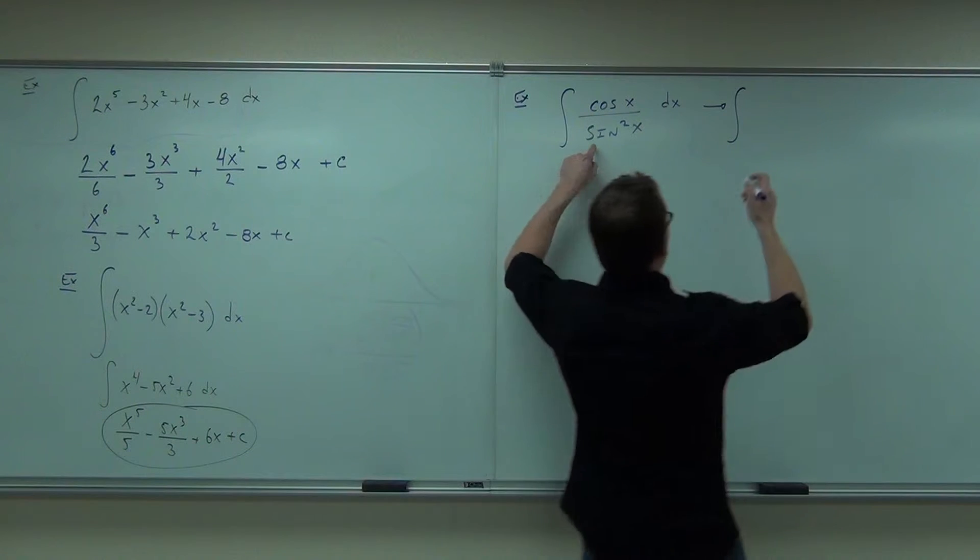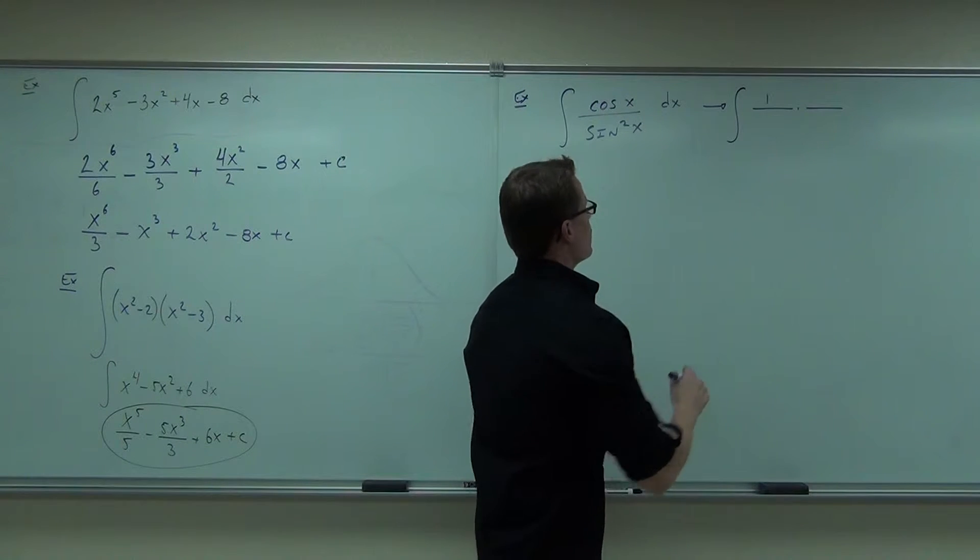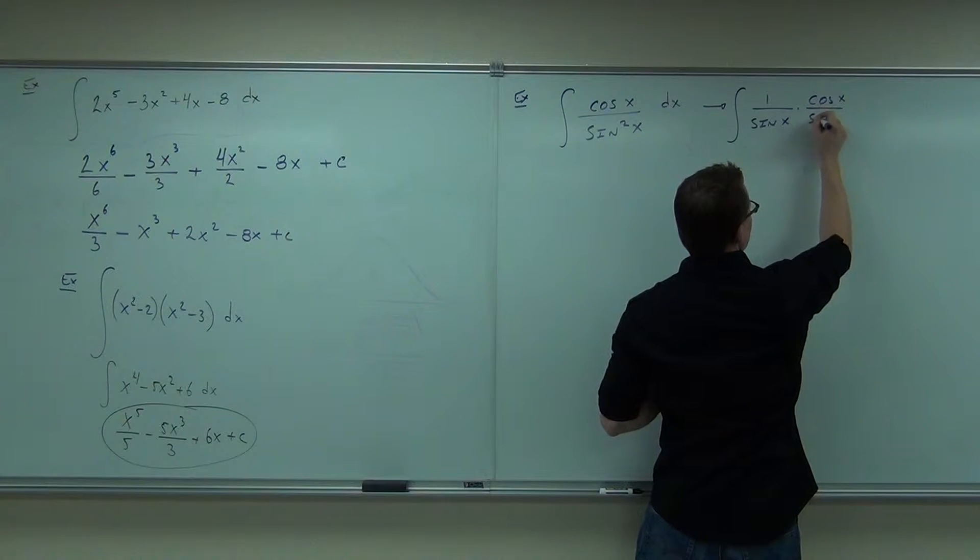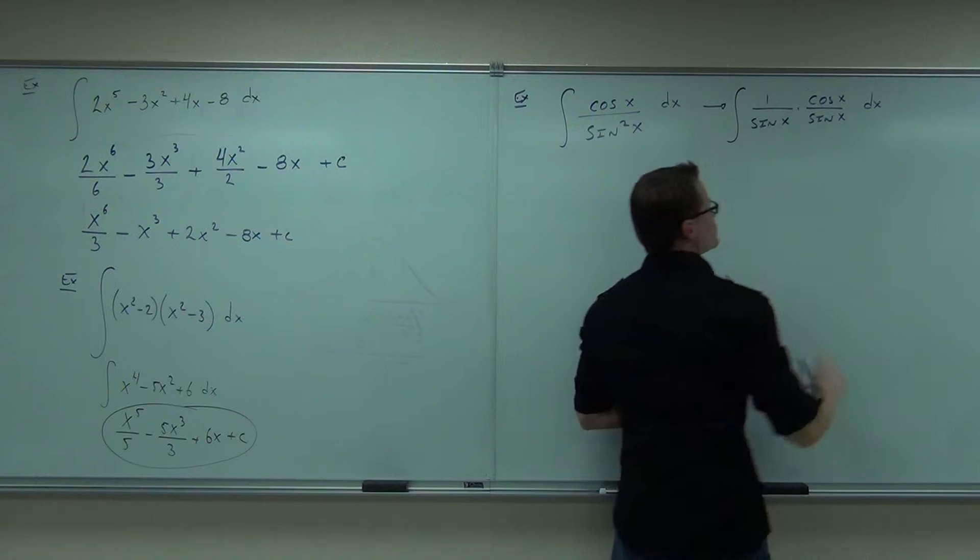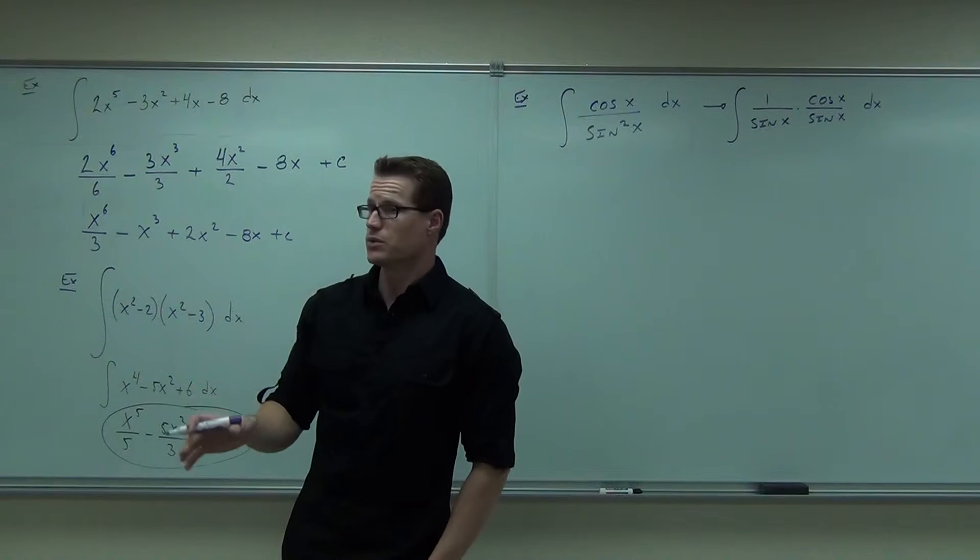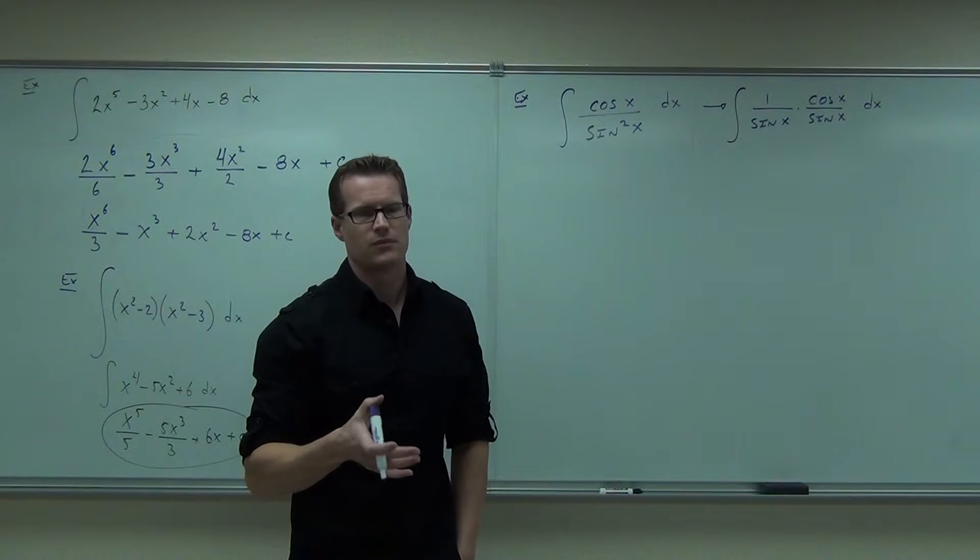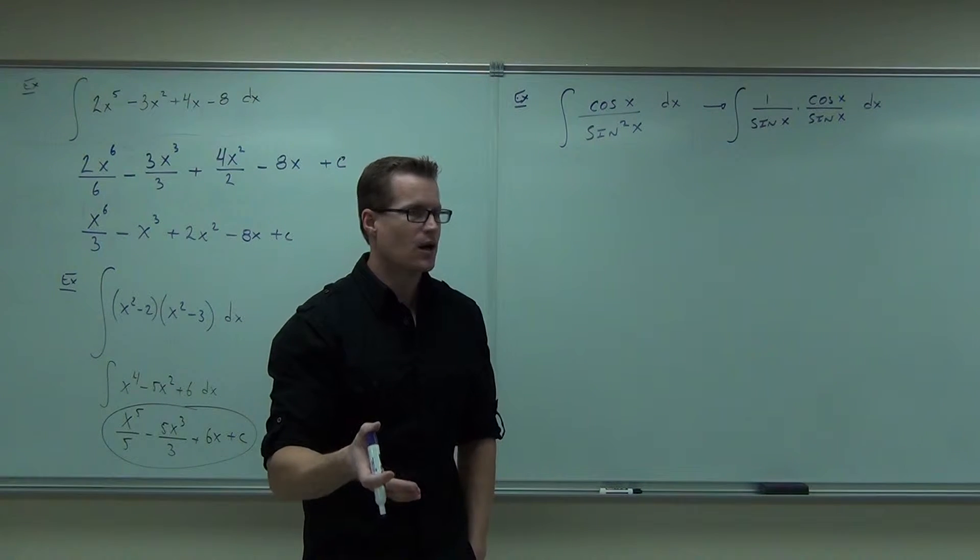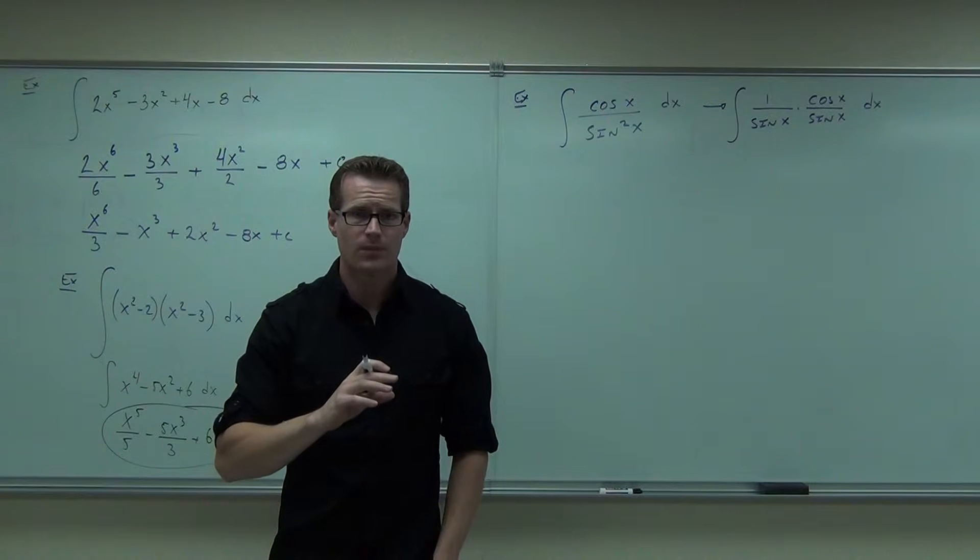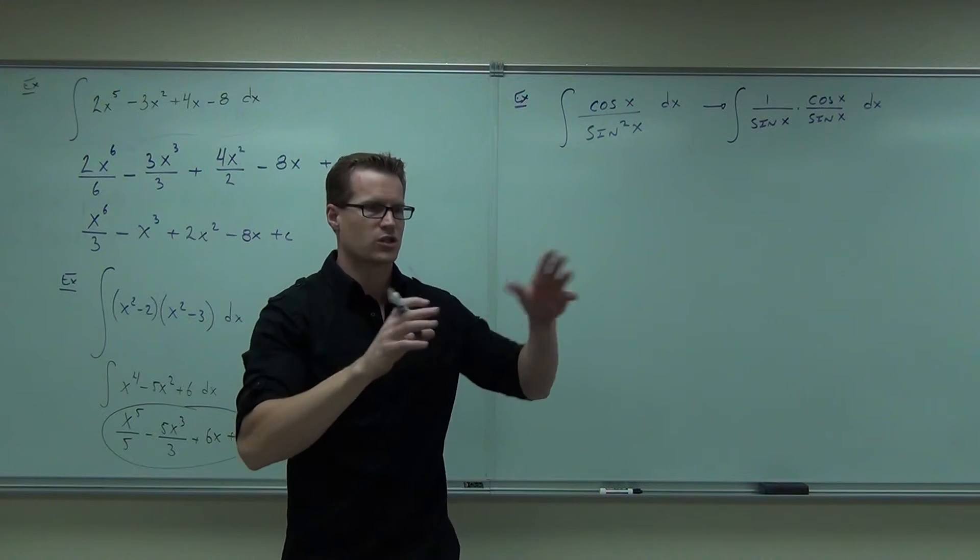One method would be, okay, let's say I split this up as 1 over sine x times cosine x over sine x. Are we okay on that one? Do you see it's legal to do? That's still cosine x over sine squared x, right? Now, why am I doing this? Well, firstly, because I'm pretty good at it. I know what this is going to be. But secondly, because I'm trying to get some other identity. Because I know right now, cosine x over sine squared x, that over, do you see the over? There's nowhere to be found in your integration table is there. There's no over. There's no fraction on your integration table anywhere.